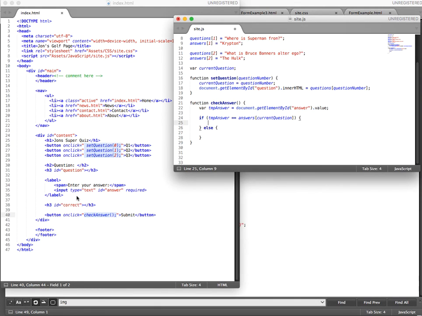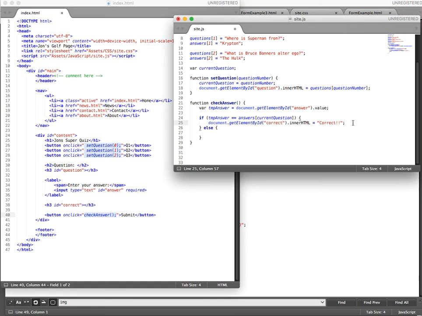So where do we want to display this? We have a heading H3 with an ID of correct on the page. If the answer is correct, I want to be able to display that. So we're basically going to use JavaScript and the document object model. Be careful with the syntax of these, they are case sensitive, okay? getElementById, what did we call it? Correct. Dot innerHTML. I'm going to say is equal to, what do we say? Correct. And if it's not, oh sugar, carrot, and this is where it all goes wrong, if the syntax is out, nothing's going to work.